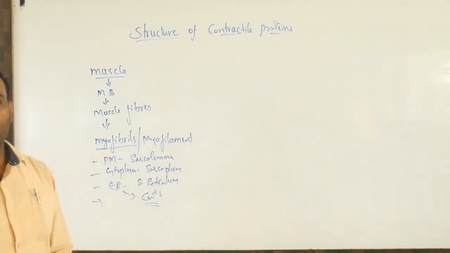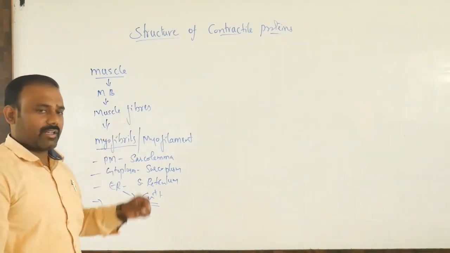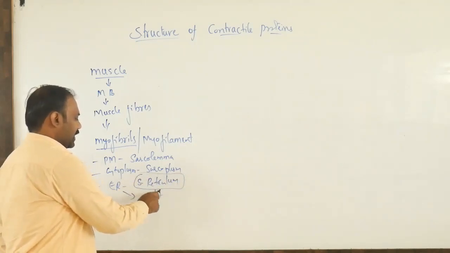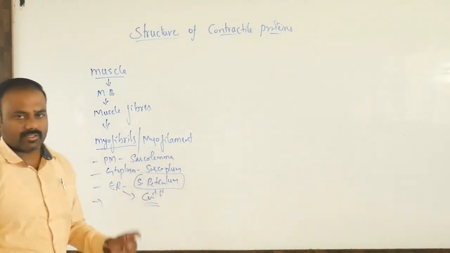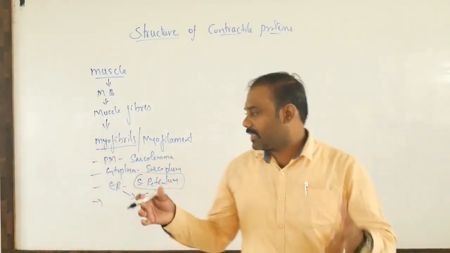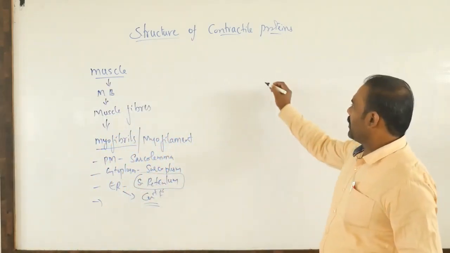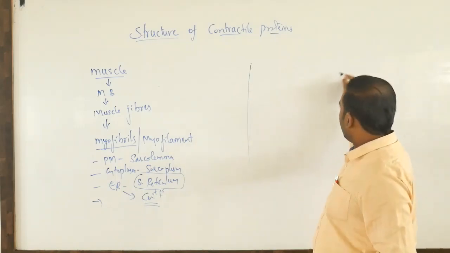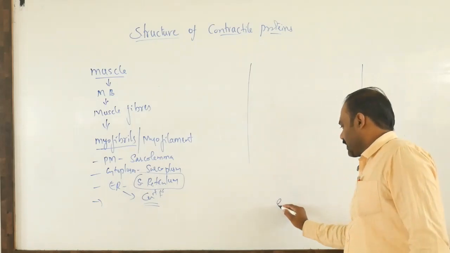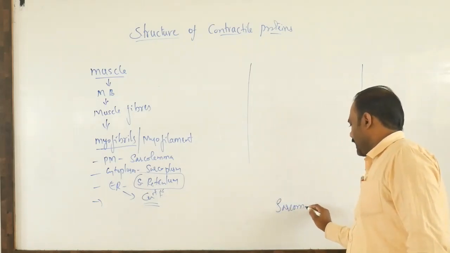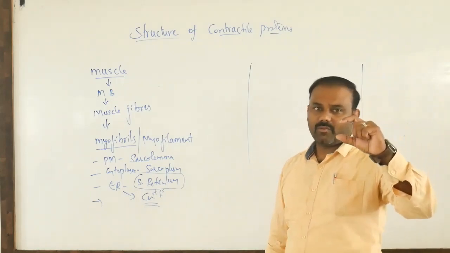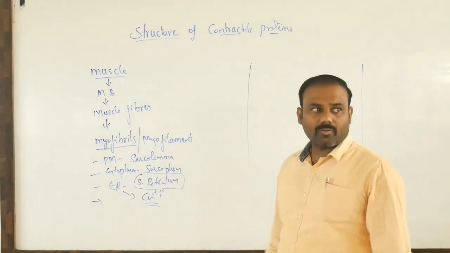How and when, I can get to it later, no doubt. But here we need to understand that the sarcoplasmic reticulum can store the calcium ions. Now, when we take one simple muscle bundle, here we will be having a muscle unit. That muscle unit is considered the sarcomere. Remember, sarcomere refers to one muscle unit. One muscle unit is called a sarcomere.